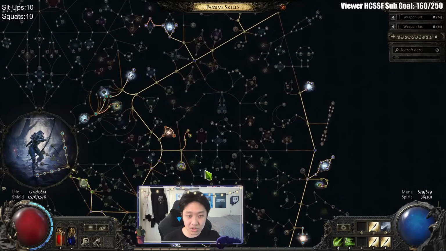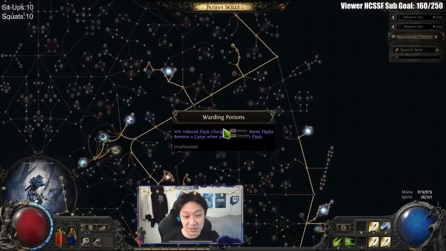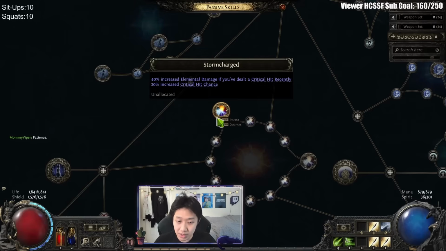And yeah, this is our tree. Very, very simple. If you've played Lightning Spear, this will look very familiar. Now, when it comes to anointing, as I mentioned earlier, we have Storm Charge anointed on our amulet, which will give us more crit chance, which is very valuable. And the increased elemental damage is also very nice.